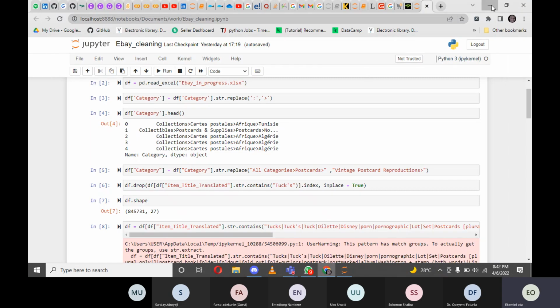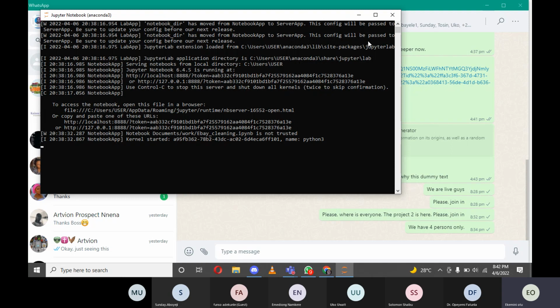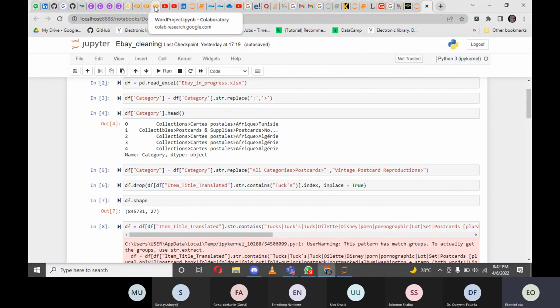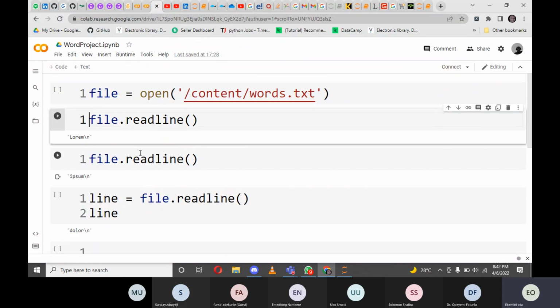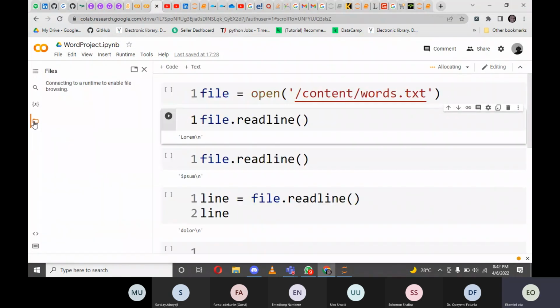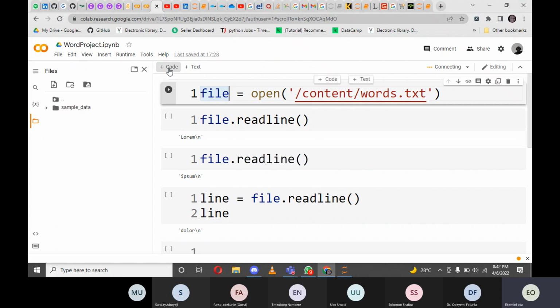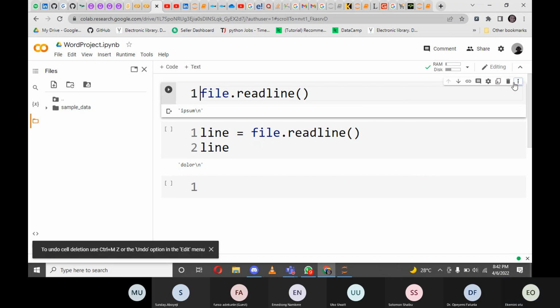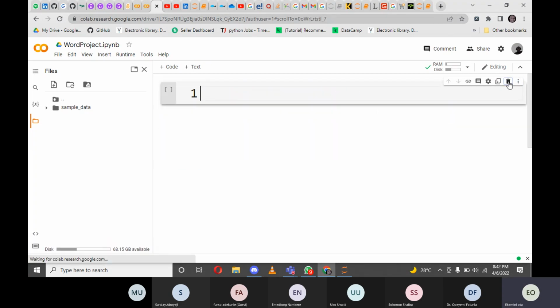Tonight's one is going to be, let me go to Colab, the Word project. I've started working on something, but I'm going to delete it at some point. You can see here it's already been deleted, so I can decide to create a new one, or I can delete all of these as well.